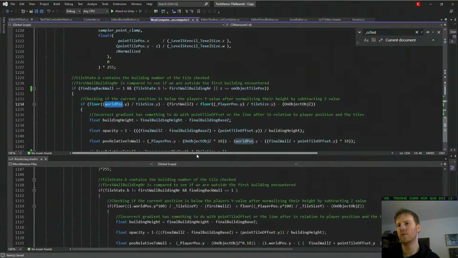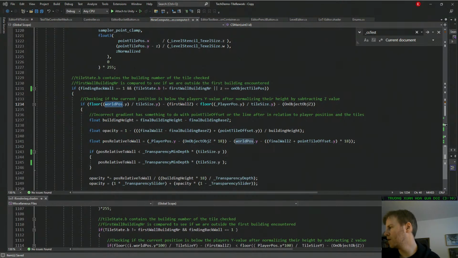Is this an issue? Let's see here. World position. Yes. I think this might be part of it.